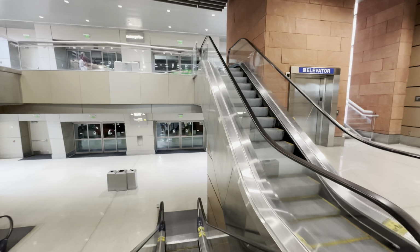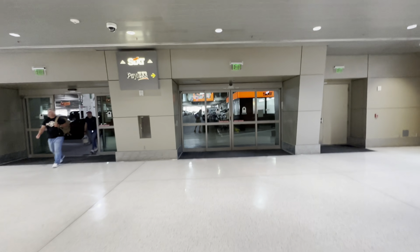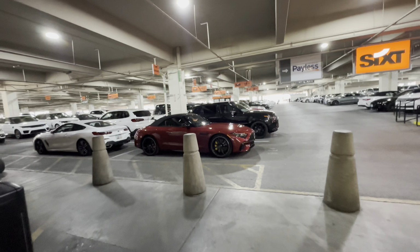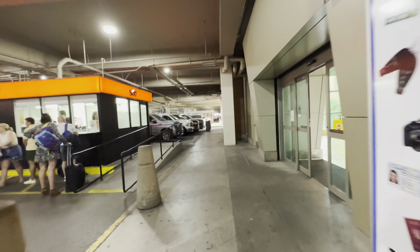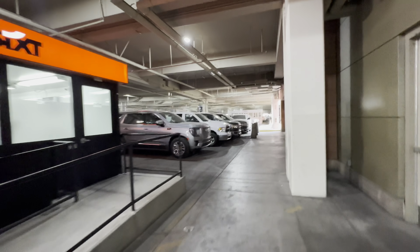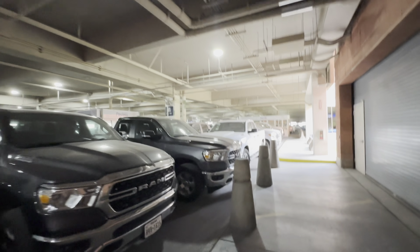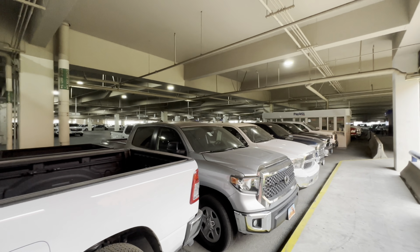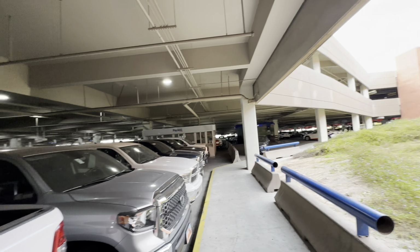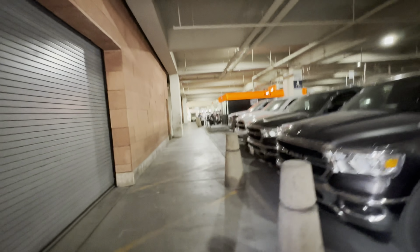Oh yeah, Payless and Sixt. Right. Okay. I'm going to show you where that is. Well, I got a nice Mercedes convertible there. So this is Sixt down here. Oh, and Payless is just over here. Let's just walk over here. You can see where that is. And I don't think there's really a booth. Yeah, so good luck. Not sure where Payless is. Bunch of SUVs here that need a wash, and that's Avis over there, but it says Payless, so I guess further in the cars are down there. Let's go back.